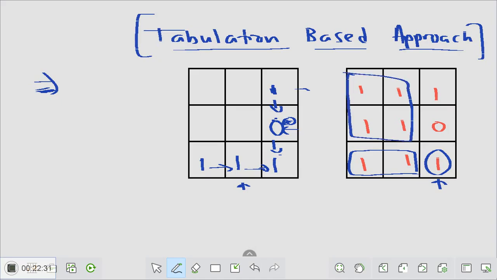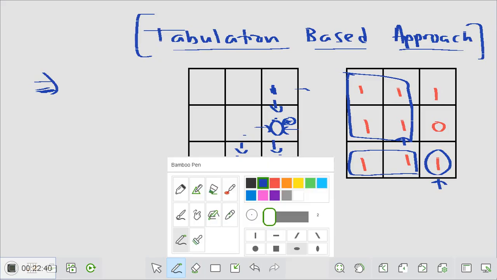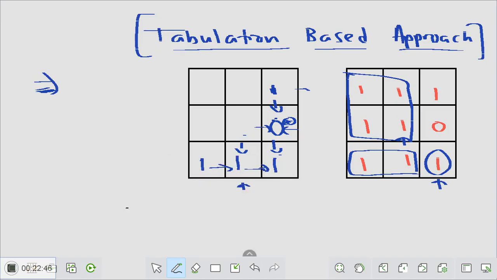How? I will start moving from this point. Since I have both the moves, the right move and the down move, I'm going to ask the right cell as well as the down cell, hey, can you help me reach the target? It says when you move right, you cannot reach the target because it has the 0 value, but when you move down, you can reach the target.